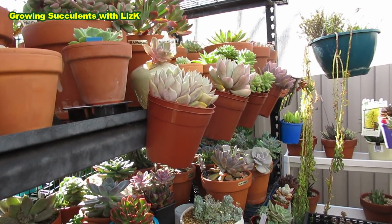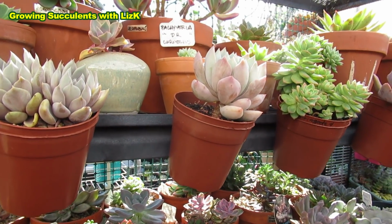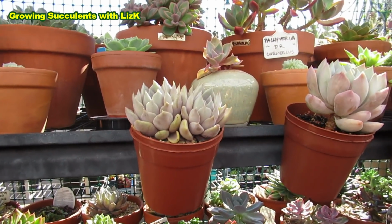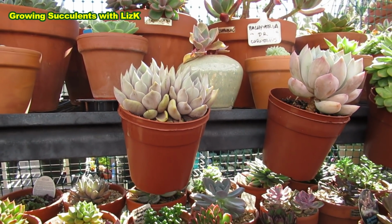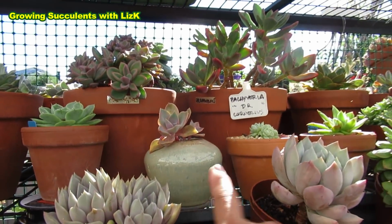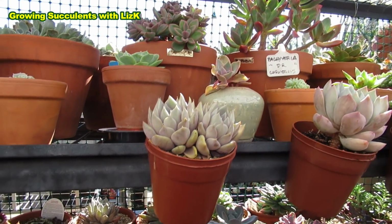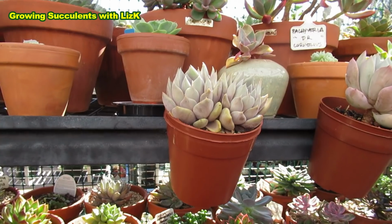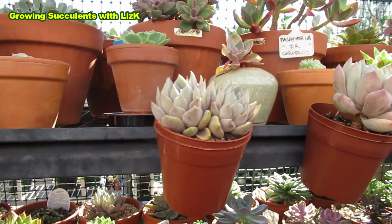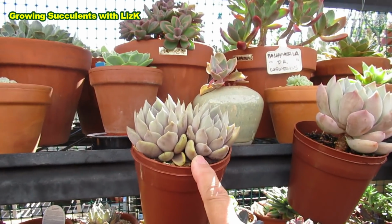Now this one's plastic pots. Why do I have plastic pots? Because I mainly grow my succulents to go in the garden. So to propagate them, it's only wise that I put them in something disposable and quick and easy. Imagine if I put them in a pretty pot, and now I have to gather all of them and put them in the garden. That's going to take so much time, not counting the amount of hole drilling I have to do on my ceramic pots. It's just not practical. So it's more practical to put them in plastic pots, in different sizes.